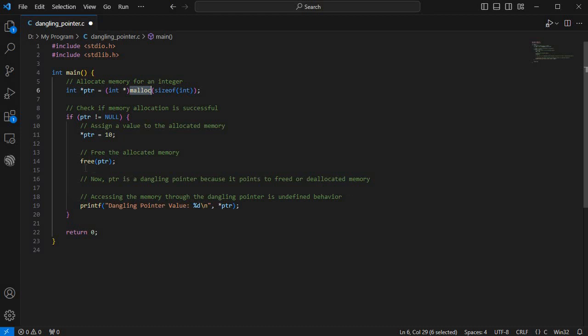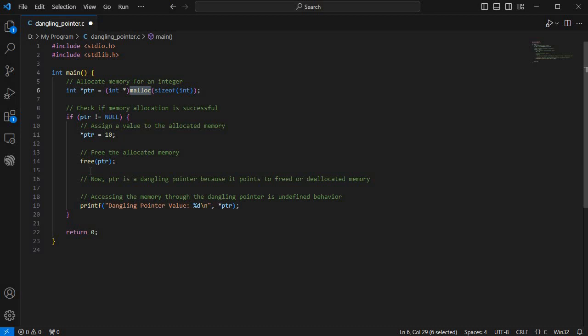Because free means, we always think, whenever we are freeing the memory, that we have released the memory. Yes, of course we have released the memory, but remember one thing, guys: PTR is still pointing to that released memory, or deallocated memory, or freed memory, whatever you want to call it.